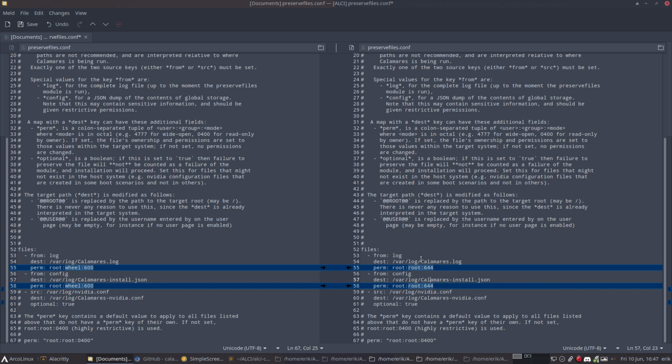So the Calamares log that's normally in /root/.cache/calamares, there is a log, is going to be moved to your /var/log/calamares log. The same with the installation JSON. That's actually the file where you've selected everything. Everything you clicked, I want that keyboard, I want this, I want that, right? That's that. And then this one is not used. nvidia.conf. Okay, nothing to do. It does say asterisk, so I had a typo.